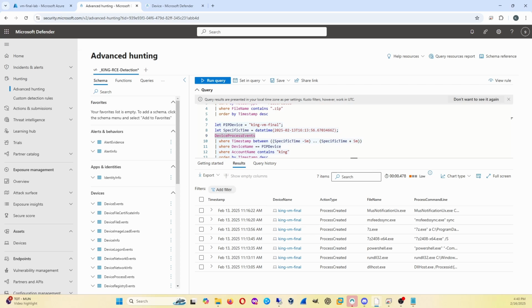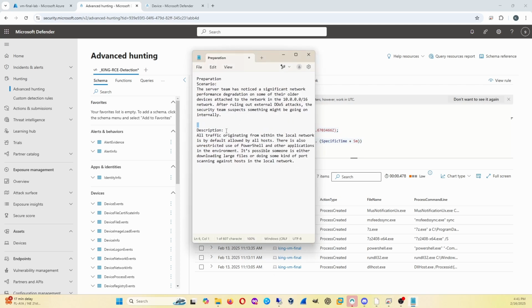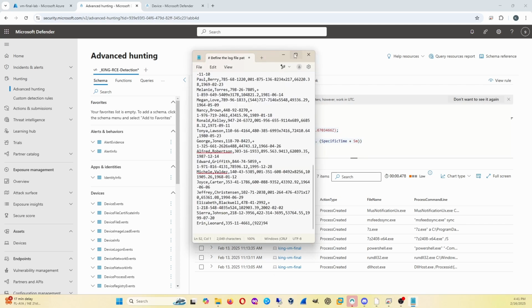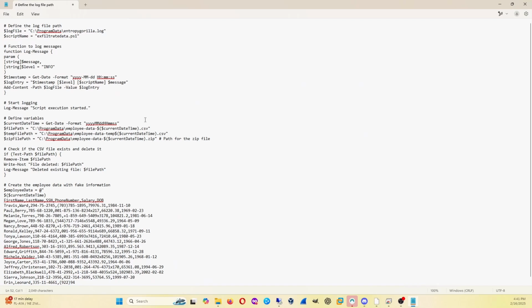I have the script posted inside of my write-up of the scenario, but here I will actually copy it and I'll paste it right here. This is the script in question.